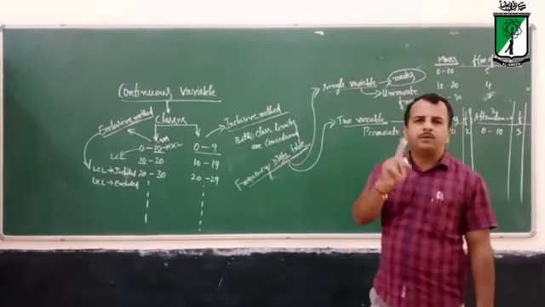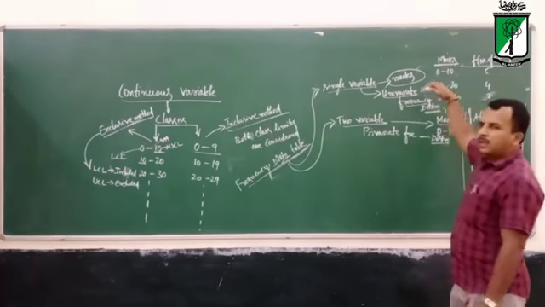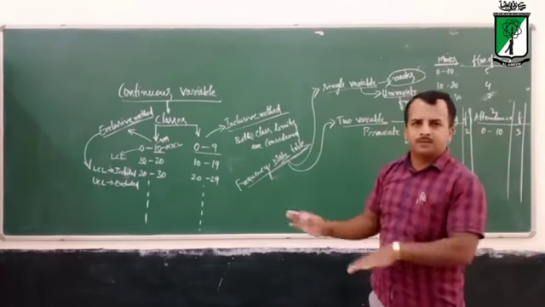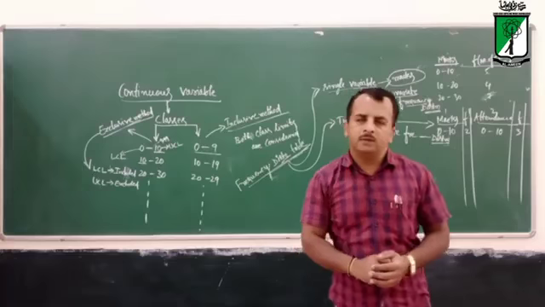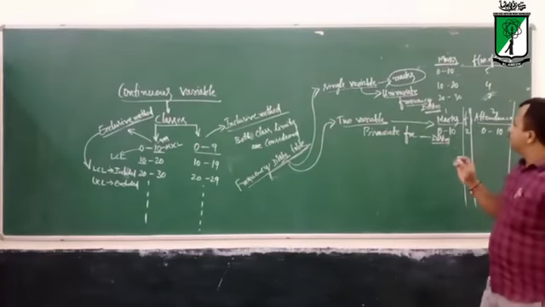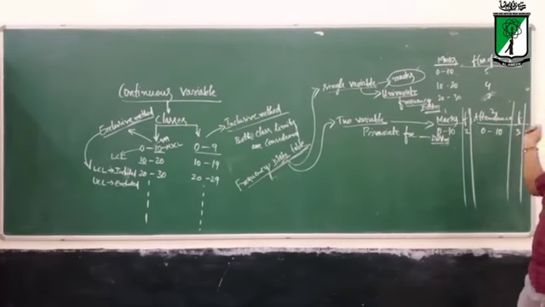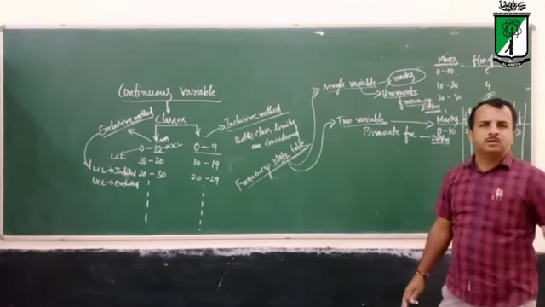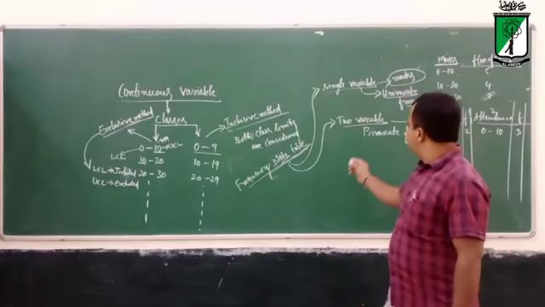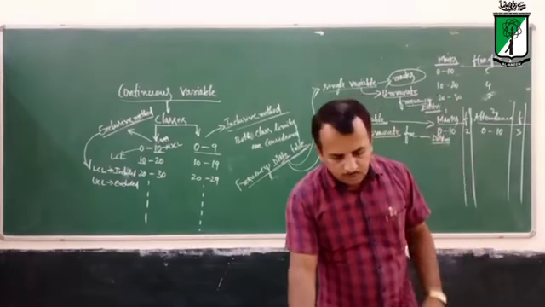if we consider only one variable, then it is called a univariate frequency distribution. I have given an example: we consider only the marks of the students. A simple example so that you can easily understand. Another one is if you consider two variables, like the marks of the students and also the attendance percentage of the students, with frequency or observation. Then that type of frequency distribution table is known as a bivariate frequency distribution table.